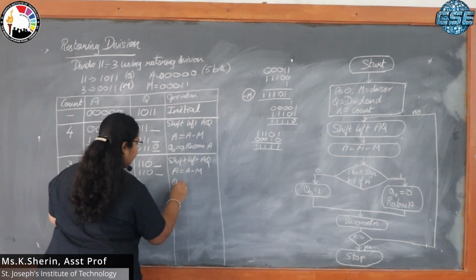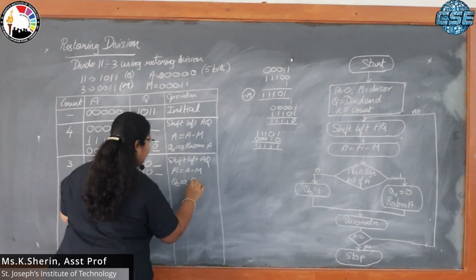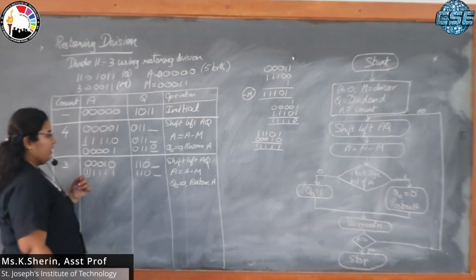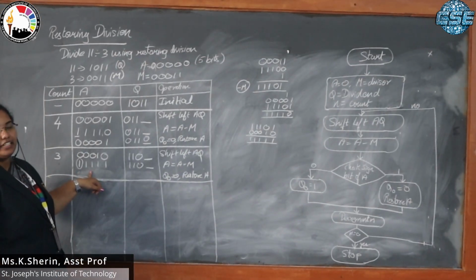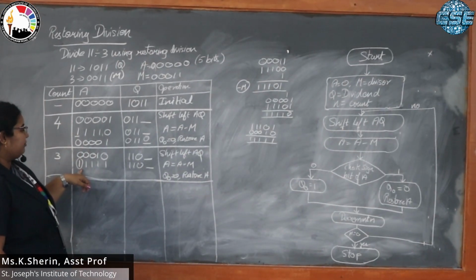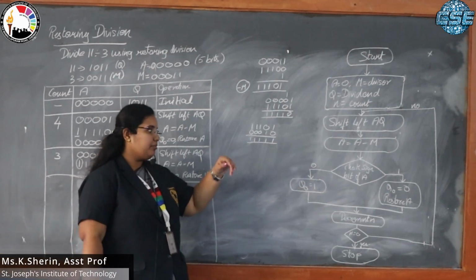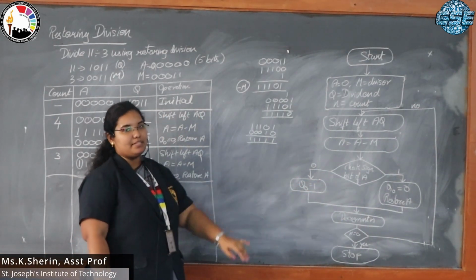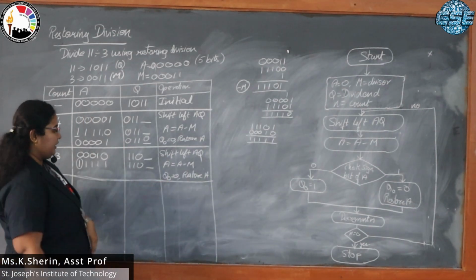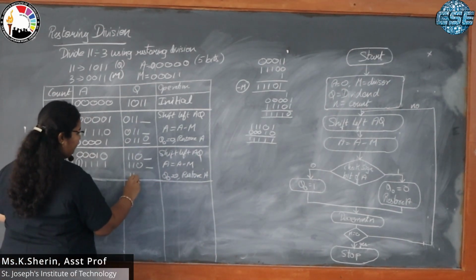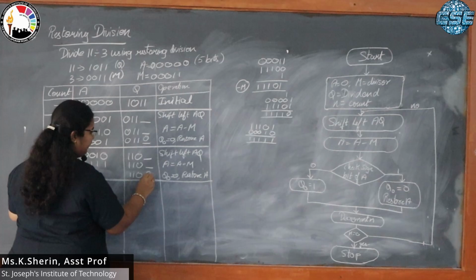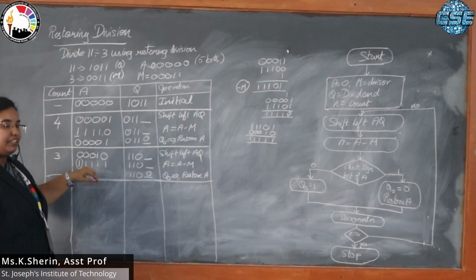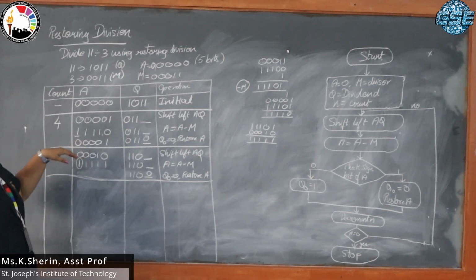So write down the operation as Q0 is equal to 0, and similarly restore A. Checking your sign bit over here, my A value sign bit is 1. So in my flowchart diagram, sign bit 1 means Q0 is equal to 0 as well as restore A. Q0 is equal to 0, so we write it as 110, then again 0. Restore A means we skip my previous step and write the first A value.